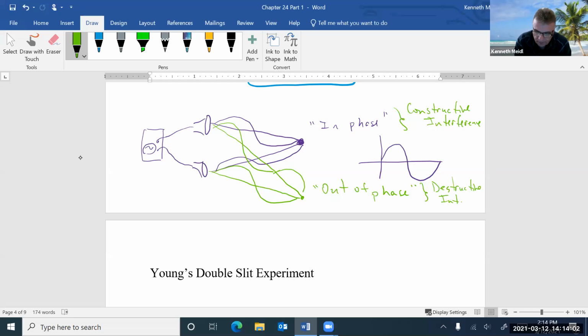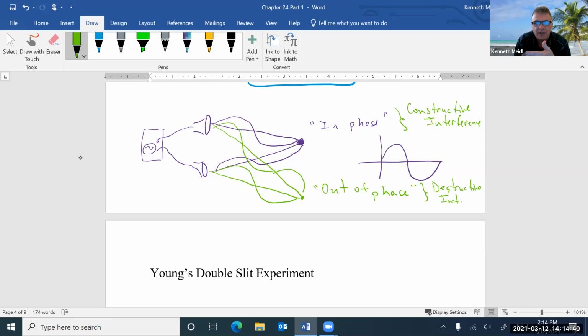So what Thomas Young is trying to do is see, does light behave like what's happening here with the sound waves? And so what you need to do here is repeat the experiment, but not with sound waves, but with light waves. And so what you need is two sources of waves, just like two speakers, but the waves coming from both sources of light have to be doing exactly the same thing.